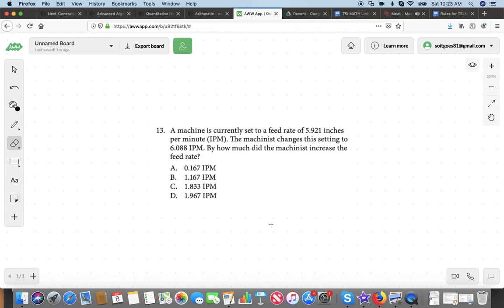It goes up from 5.9. Let's think in terms of money again. You've got $5.92, and then you get more money. Now you've got $6.09. I'm rounding up. Is that more than a $1 increase? From $5.92 to $6.08, is that more than $1? I would say no, because if it was a $1 increase, you'd go from $5.92 to $6.92. That'd be a $1 increase, right?